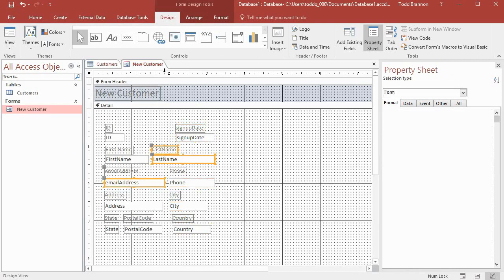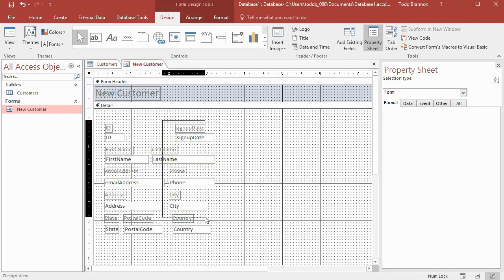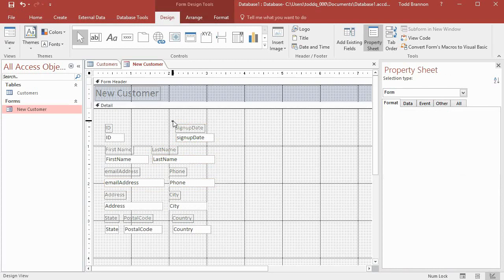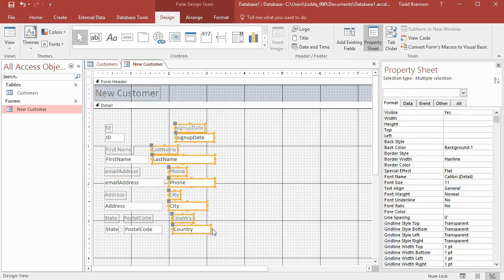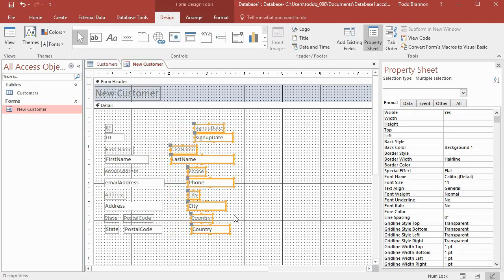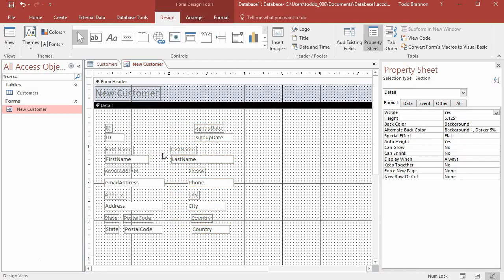Actually, I didn't get all of them. That may not be the best way to do that. Let me reevaluate that. Let me click into the grid here. I want to select all of these fields on the right hand side, and just use my arrow key to bring those over a little bit and widen everything out. I'll have to tweak a few other things, but that's not a huge deal.